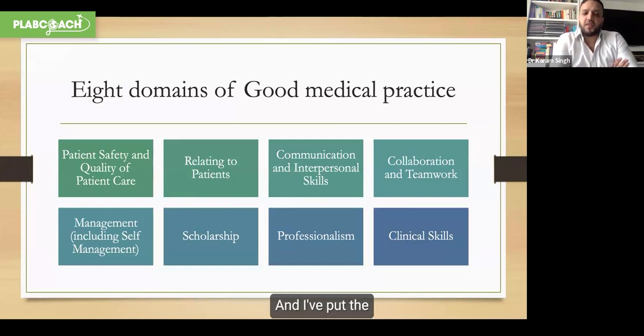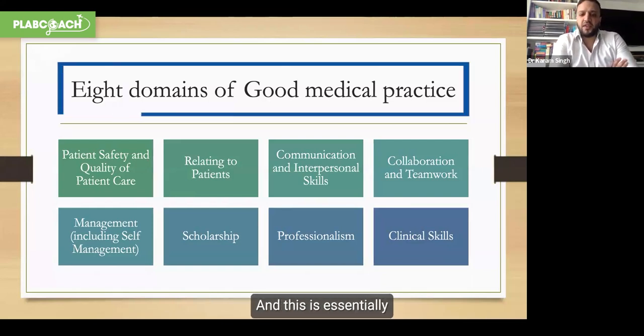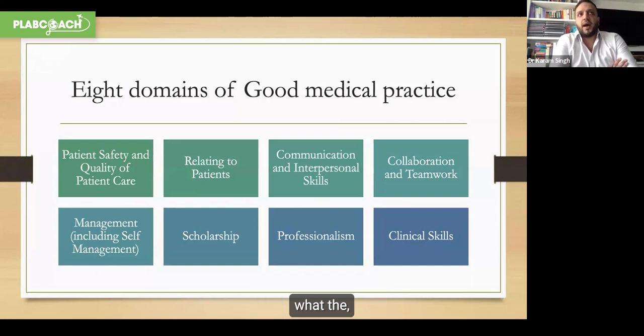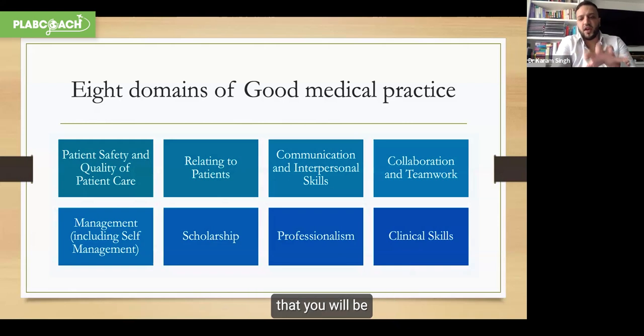And they've put that there are 8 domains of good medical practice. This is essentially what the examiners are marking you on. This is perhaps more relevant for the OSCE part of the exam rather than the data interpretation, because that is simply a test of one's clinical knowledge. But in the OSCE, these are the domains that you will be marked against when you're picking up your marks for the clinical skills and the communication skills.